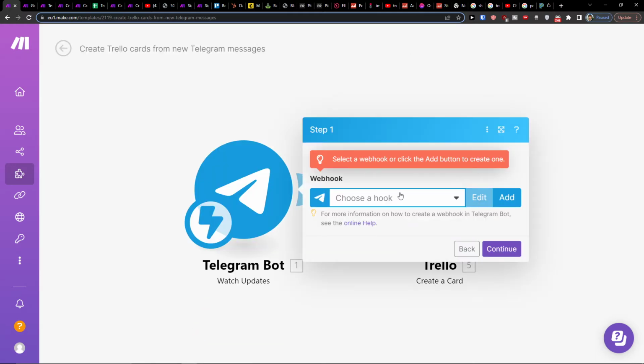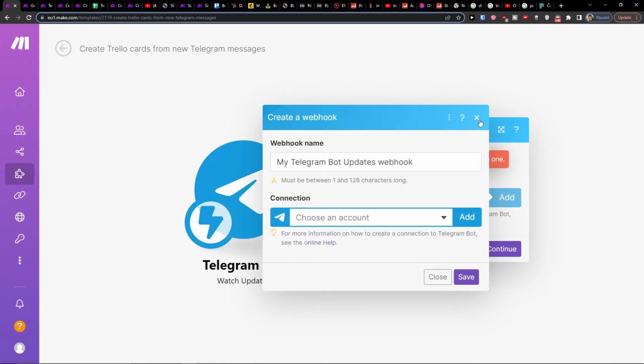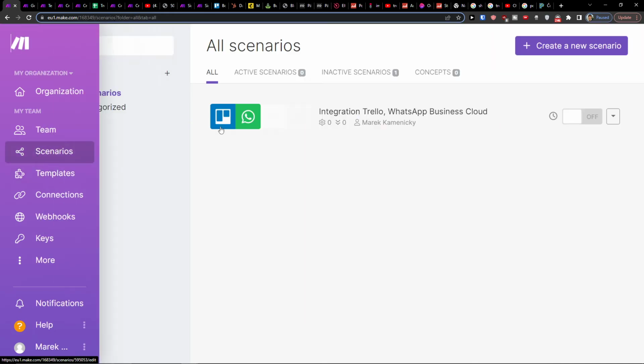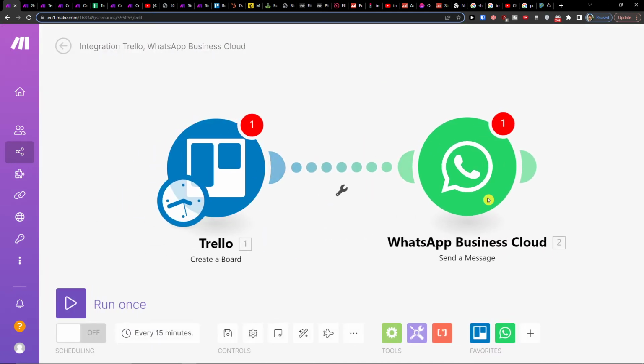So click on that. And then what you have to do is just simply connect the account here and add a token in Telegram. And same thing you want to do with Trello. And that's pretty much it, how we do it. It's nothing difficult. Then you would find it in your scenario when you finish it and connect your account. And you can have it like this.